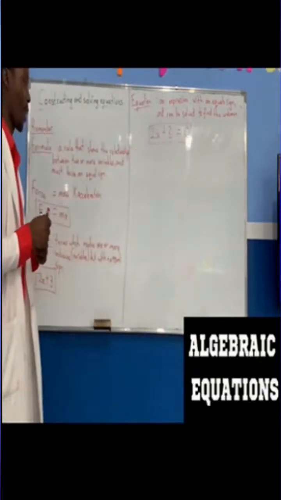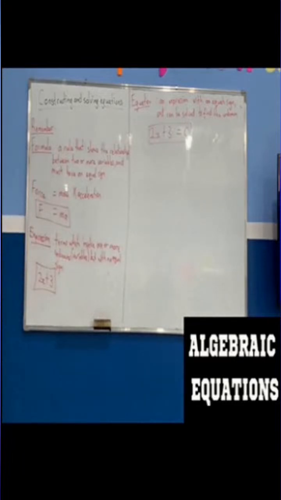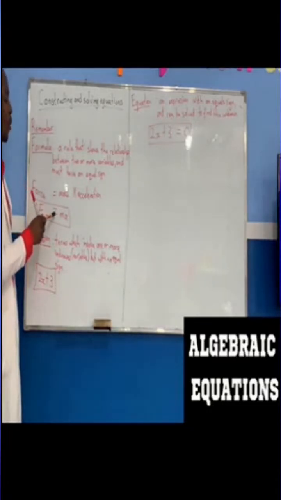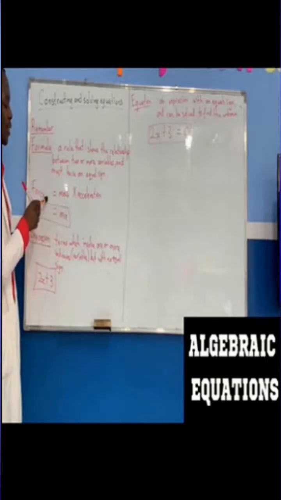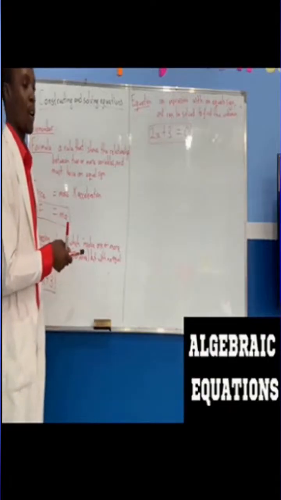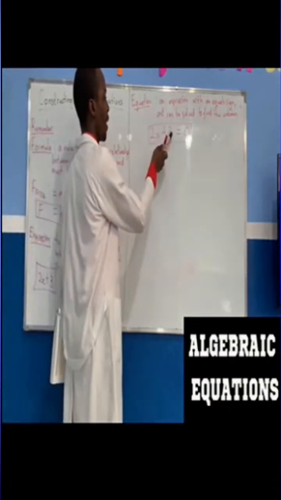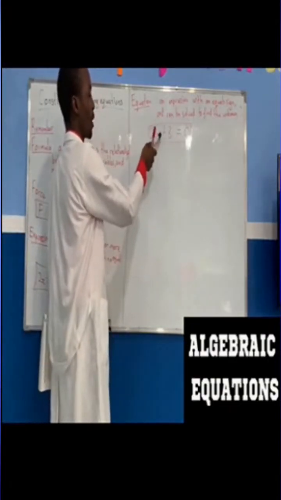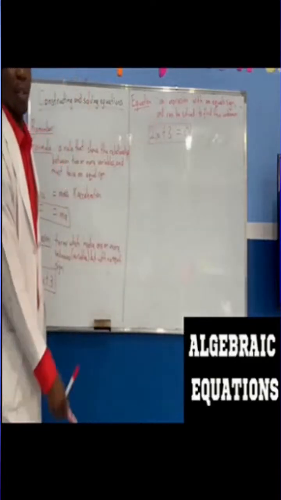Right? So to solve this is very simple. It's a very simple equation, 2x plus 3. So you notice that even if the formula has an equal sign and two or more unknowns, these unknowns do not have assigned values. Whereas in an equation, the unknown actually has a known value.